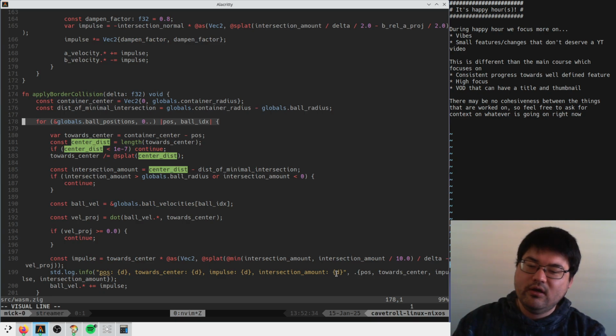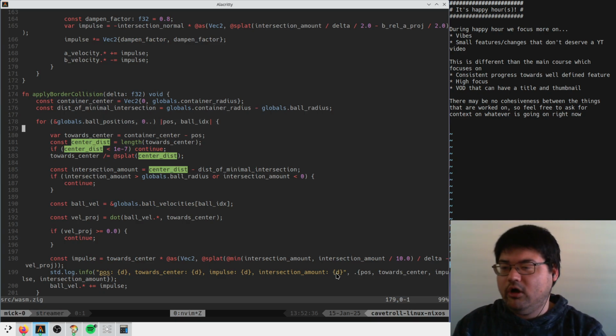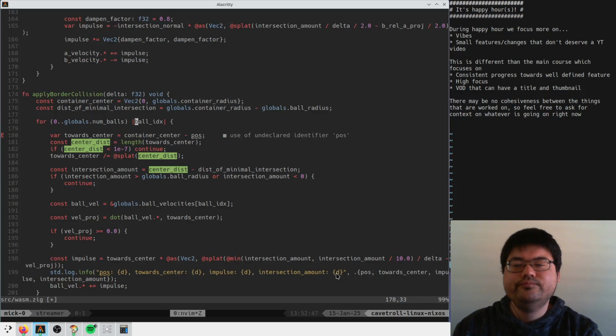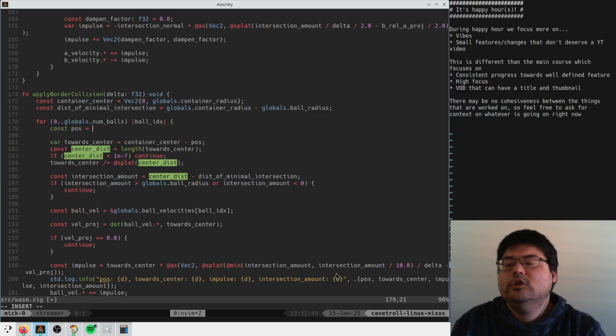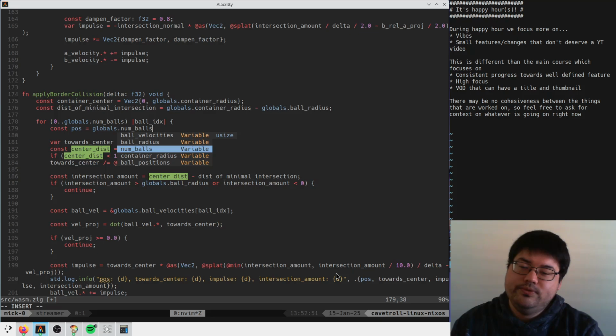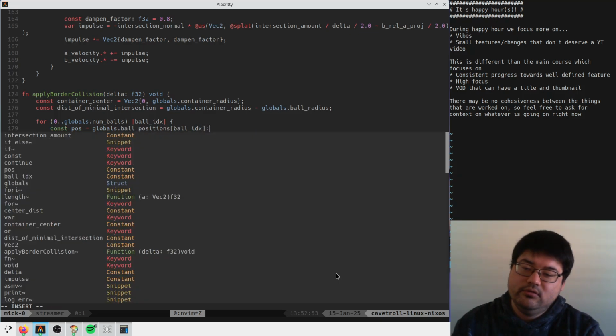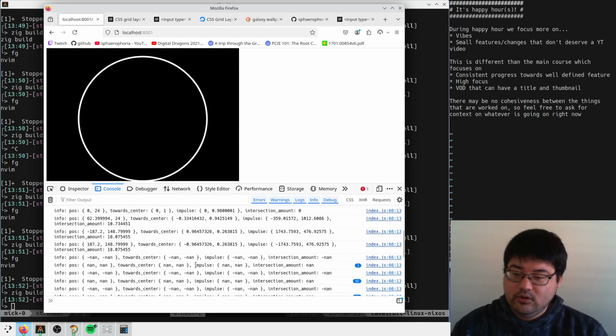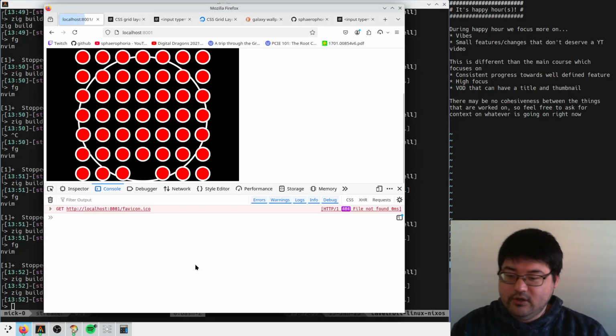This is applying on all balls, not just the ones that are part of the simulation. Oops. We have to be careful with that. Oopsies. Although, did we build? We did.